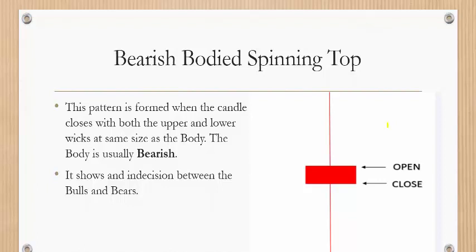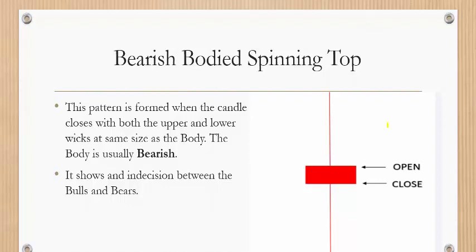Okay, so the next we're going to talk about is the bearish bodied spinning top. So the bearish bodied spinning top is another type of doji, but this time it's got a body. All right, it's got a body, but the body is not that big, it's small. So why is it called a bearish body? Because it is in the bearish bodied form. If your bearish color is red, then you see it as a red one. If the bearish color is green, you see it as a green one.